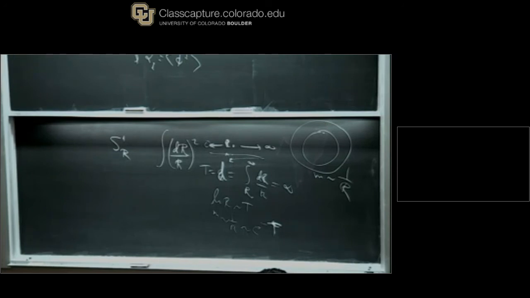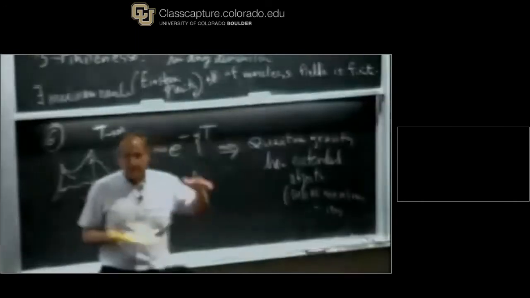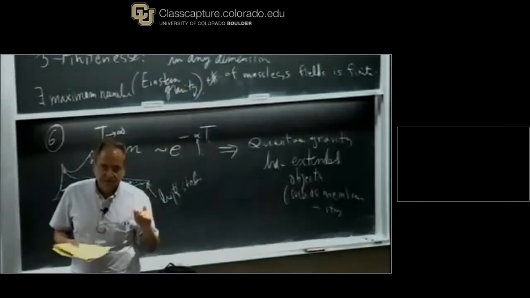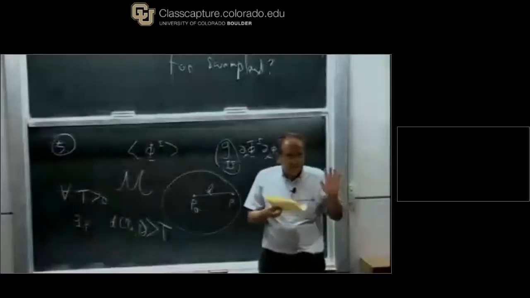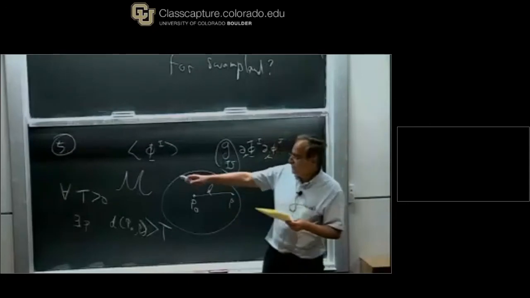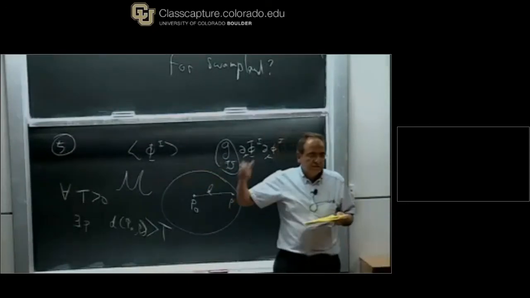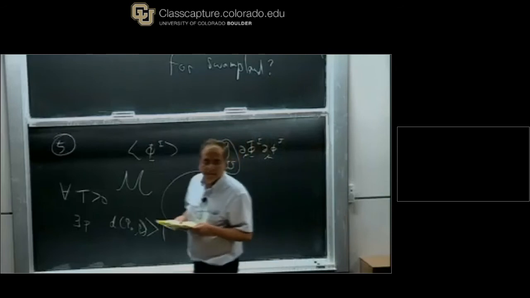Okay. Yes? What is alpha and what is the order of magnitude? I don't know what alpha is. In other words, it might depend on the example. It's not universal. It's some number that depends on the manifold and on the rest of the details of the compactification. The conjecture's statement is that there's some alpha. In this case, alpha was 1, the one I just told you. But it could be different in different cases.